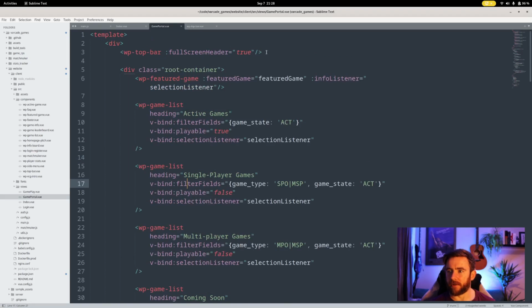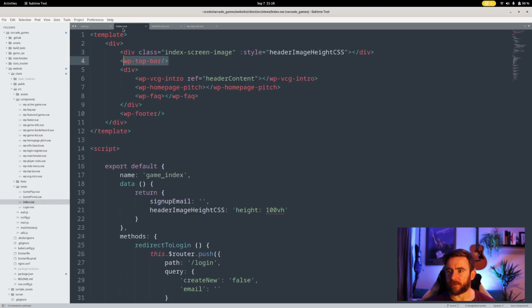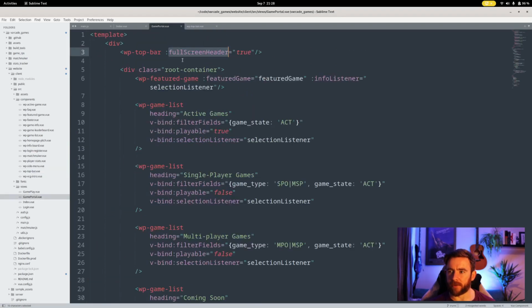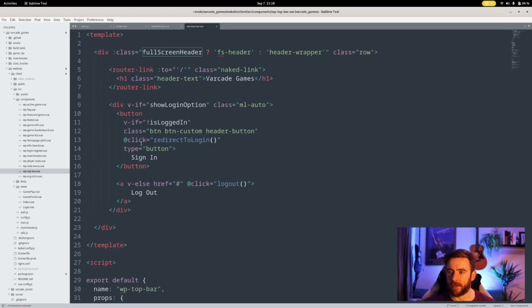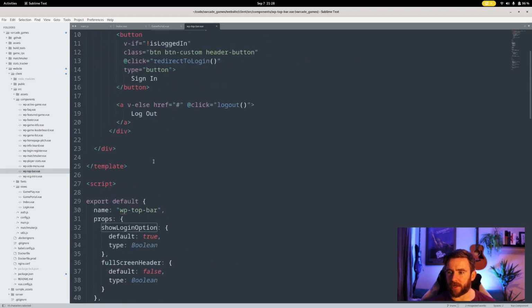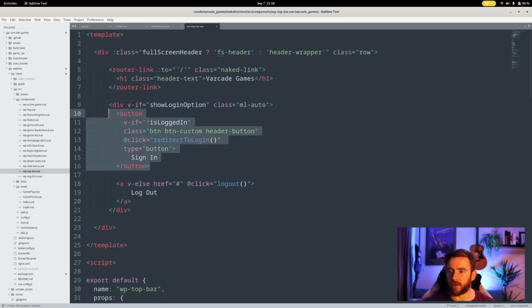But here we can see that there's actually a value passed in, which is full screen header. So we go back to top bar, and full screen header is a value here. So you can see when we have our components, we can pass variables around. And show login option is basically deciding whether or not we show the sign in and the log out button.